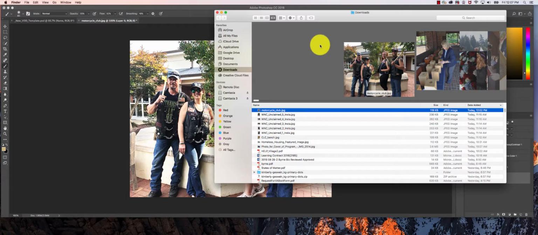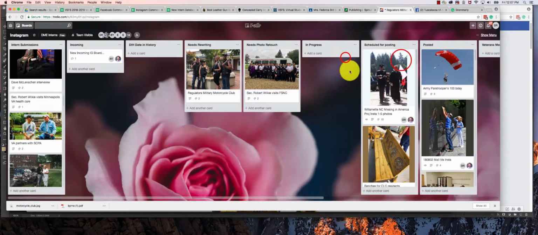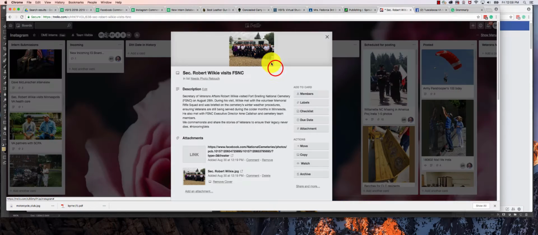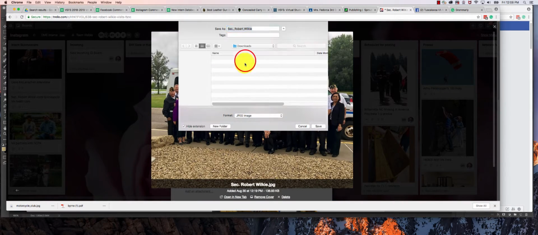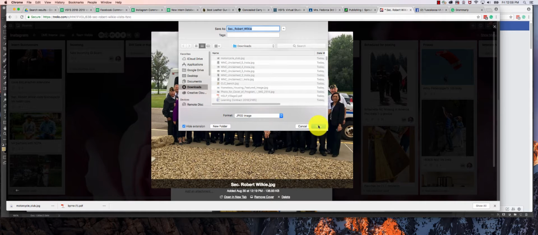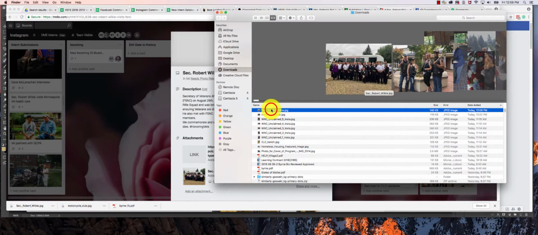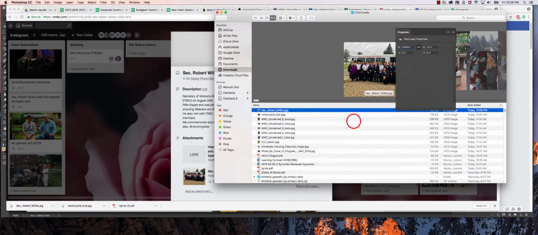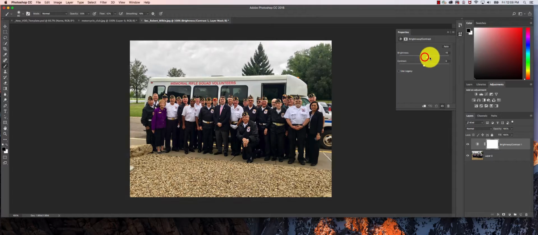Then we have this other one over here that needs to be touched up a little bit. It looks like it was an overcast day, really cloudy. I'm not sure what can be done with it, but maybe take a look at it and see what you can do. Go ahead and open it up in Photoshop and try to futz with the brightness a little bit.